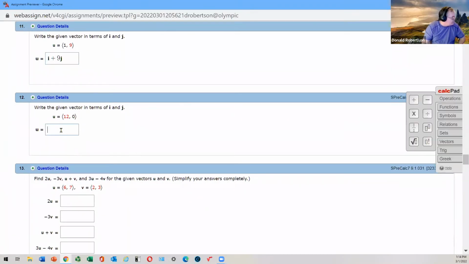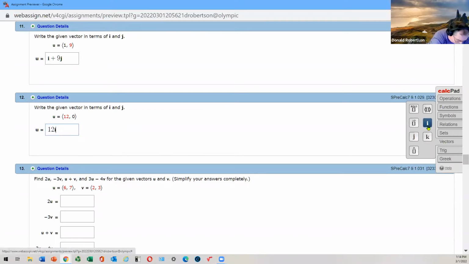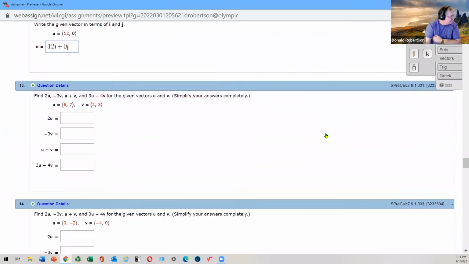Here is a deliberate mistake. Even if WebAssign says it's not, it really is a mistake. What is wrong with that answer? Could you just put 12i? Yes, and that's what you really should put in. Would you agree that if you're doing algebra and the answer is 12x plus 0, don't you just write 12x? Nobody writes plus zeros if you don't need it. And if the answer was 0x, wouldn't you just write 0? You wouldn't actually put the x in. So we have some conventions like that.